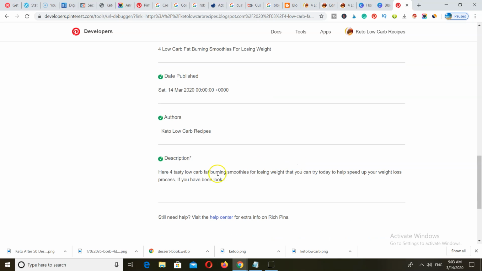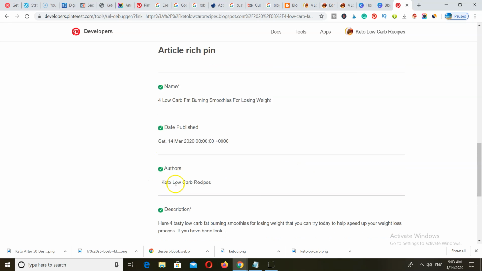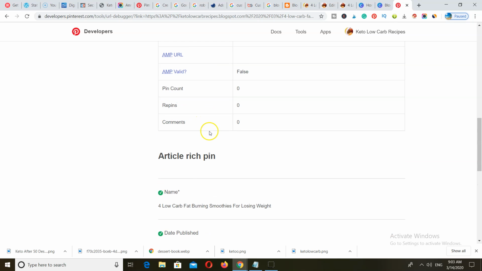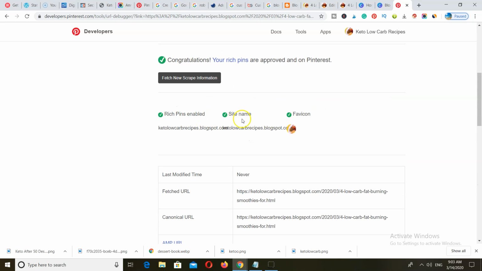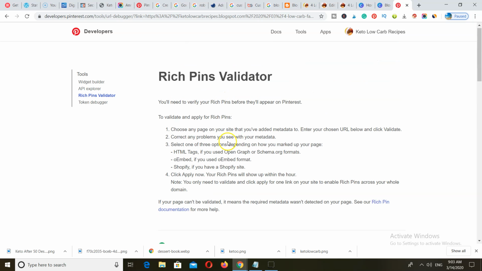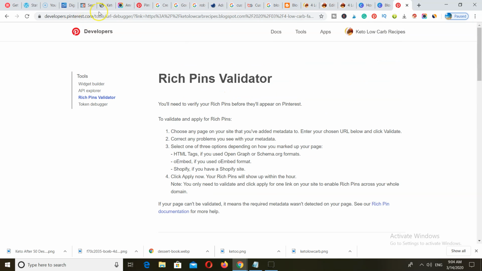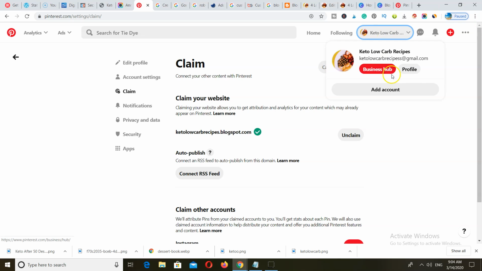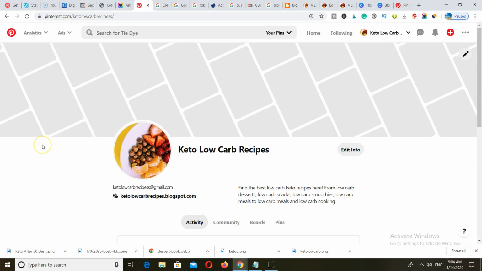So as you can see here, you have an author, a description for your blog, you have the name of your post, and your rich pins have been validated, your favicon is working, your site name, and everything is in order. So your Pinterest account is okay, and you just want to go ahead and create your boards.